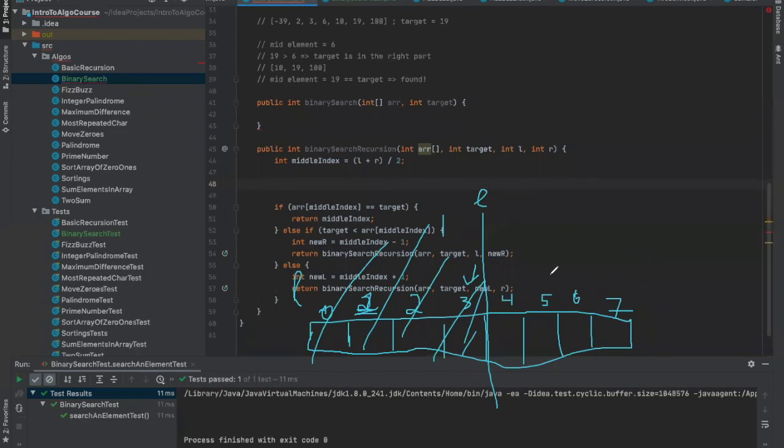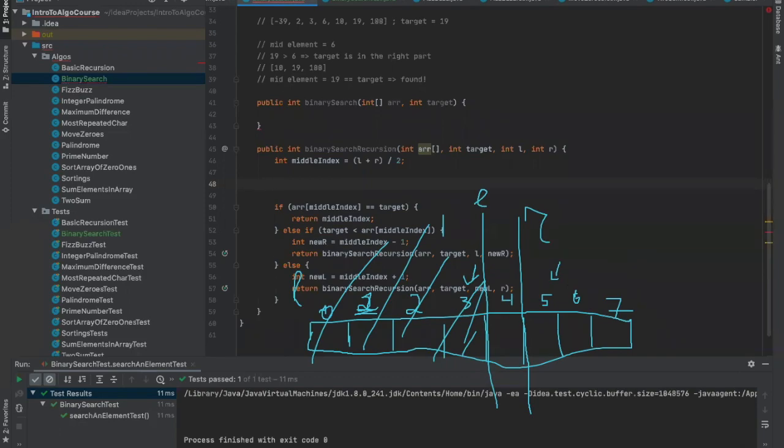Then let's say we split again, we look up here, and we are able to say that our element is less than the fifth element. Then we move right boundary here. Then we split, left is 4 and right is 4 at this moment, right? Left is 4 and right is 4.